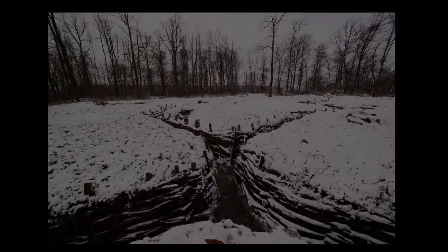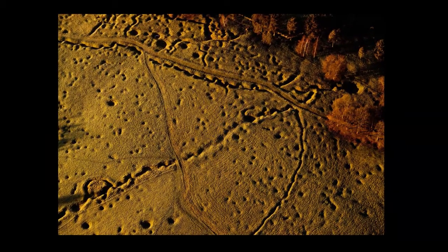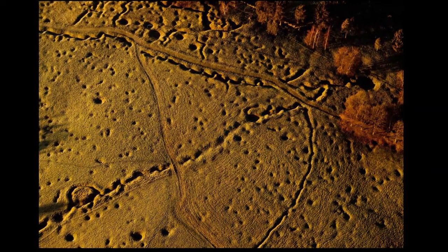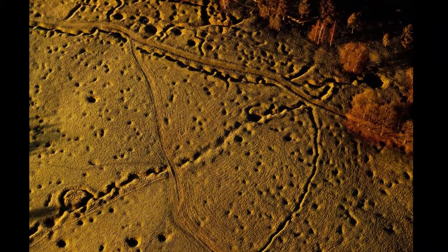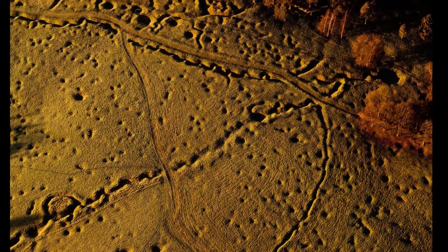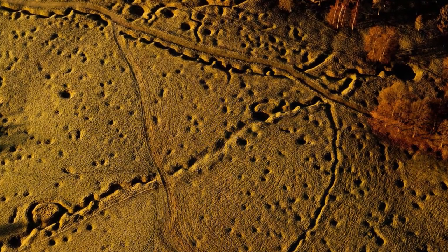This first photograph is an aerial photograph he took of the battlefield of Beaumont-Hamel, where the Newfoundland Regiment were pretty well destroyed on July 1, 1916, in a disastrous attack. What it does show you is the First World War lunar landscape — the ground pitted with shell holes of all denominations — and it also gives you an idea of the trench system, the way it zigzags to avoid enfilade fire.